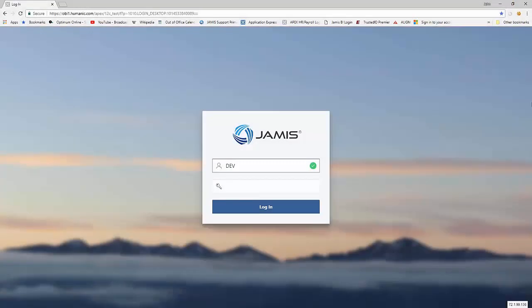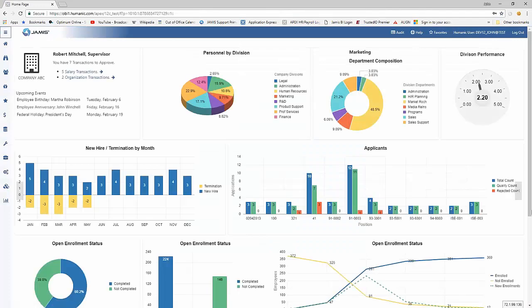So I'm just going to log in here, and I'm going to be logging in as an HR user, a core HR user, if you will. And what happens when I log in, the system recognizes me as a specific user. And we recognize that there are many different types of users. So coming into our application, you could be a core HR user, you could be a benefit user, you could be a recruiter, you could be a manager, you could be an employee.